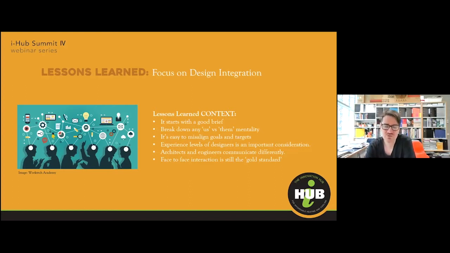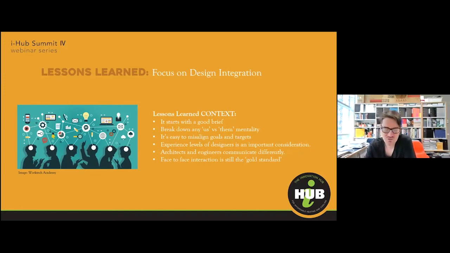What we learn is that it's crucial to have a succinct brief that is clear and describes what the client wants. In our case, all the studios that we are running as part of the RDS always have a real-life client. The brief translates the client brief into a very clear set of directives and directions to give to students up front. It needs to be a brief that helps to break down the us versus them mentality. So it was very clear for us that we did not agree to a more sequential way of working, where you have architects doing the design and then the engineers come in at some point and revise it.